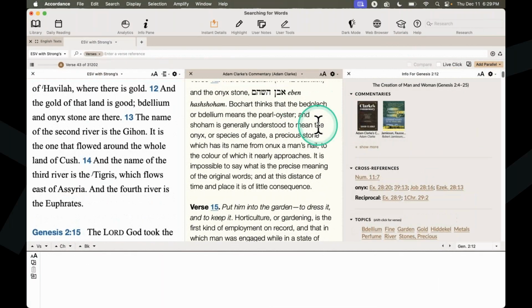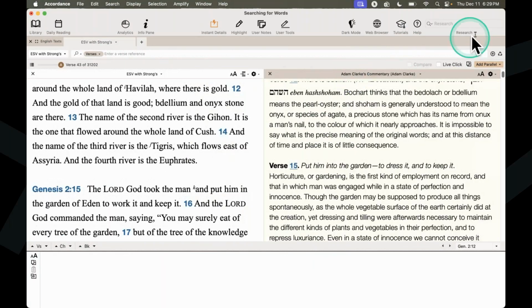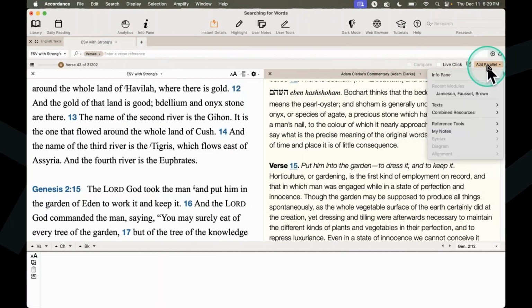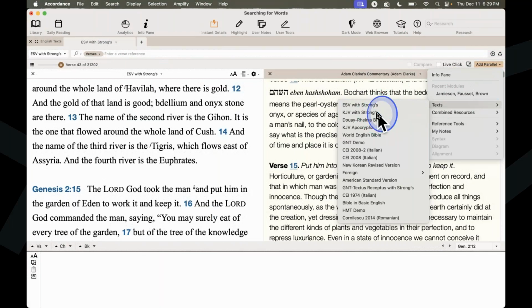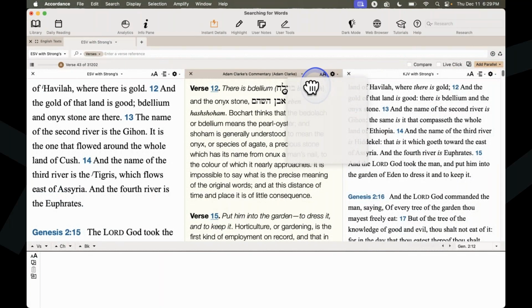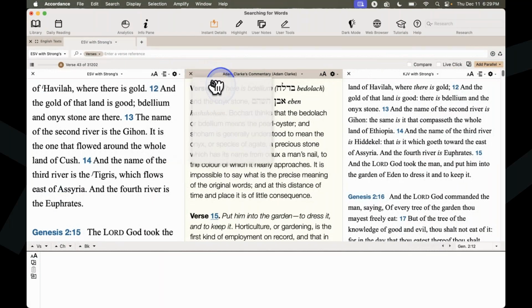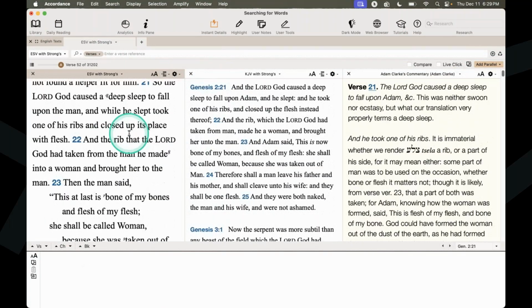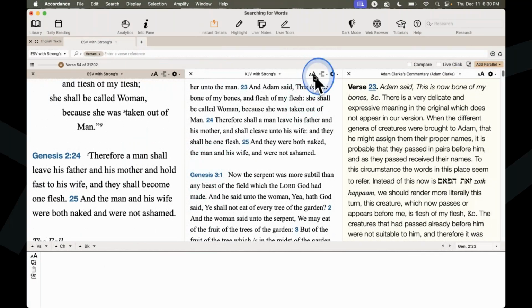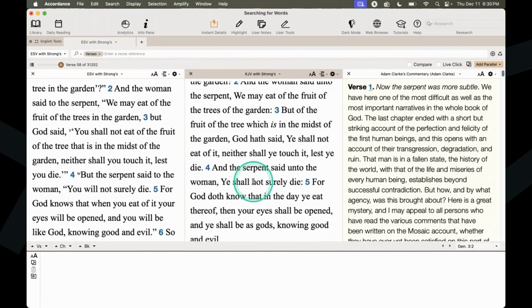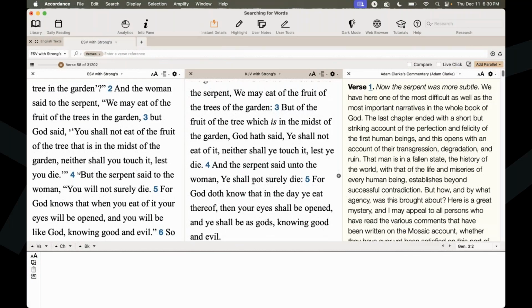By the way, notice how the background color is a little different in Adam Clarke because I chose book parchment instead. So you can also take that off. You can also add what are called parallels. So if I want to have another translation there, I can go in here, go to my text, and add the King James. And I can move that around by dragging it wherever I want to put it. I can put it side by side so everything stays together as I'm studying. I can make that font bigger. So everything will stay synchronized as I'm scrolling through my materials. So info pane, add parallels, that's something.